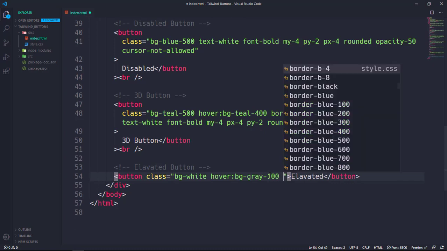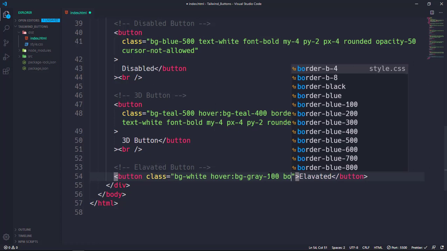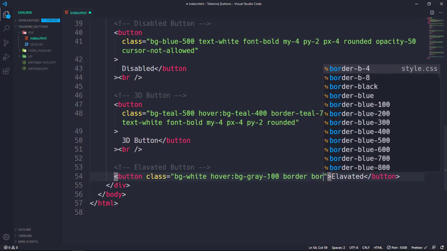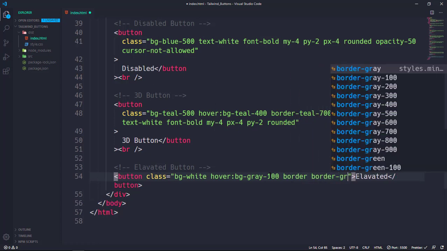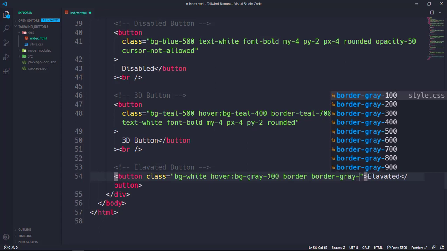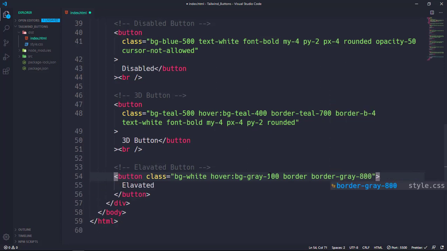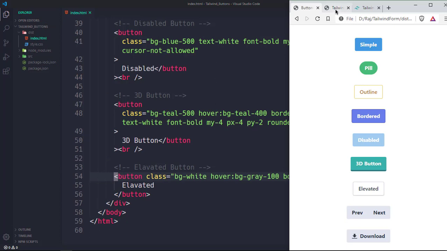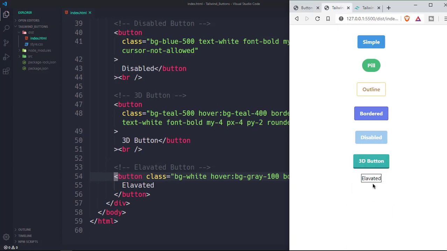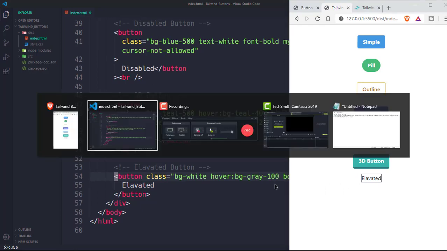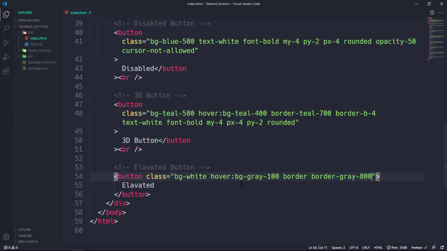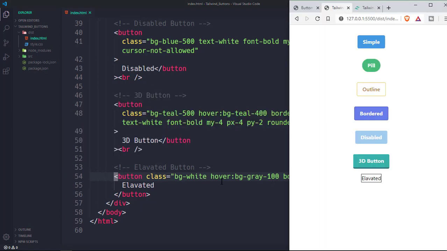Okay, and then we need to set our border. Okay, so I'm going to say border of gray, and we need gray to be 800. Okay, and if I go back, it looks like that. So there's a problem with this button. Okay, the BG is white.